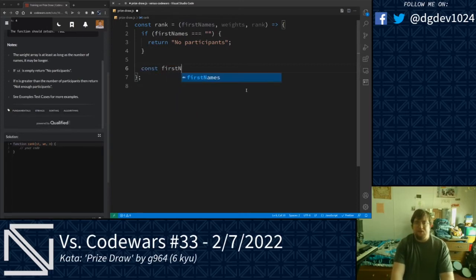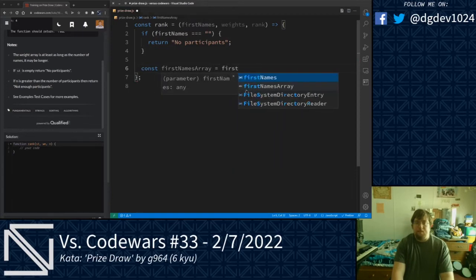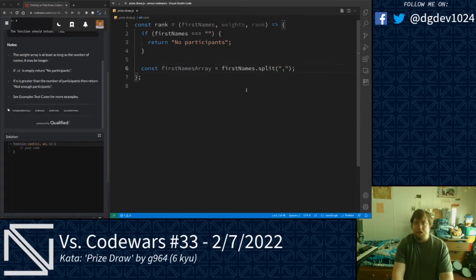Const first names array, and we'll do first names dot split, and we'll use a comma separator here. Now, if rank is greater than first names array dot length, we will return the error string not enough participants.